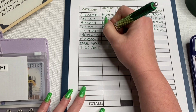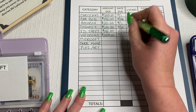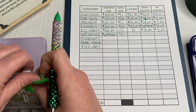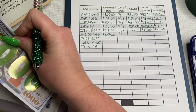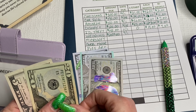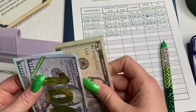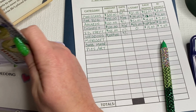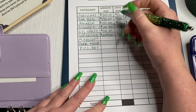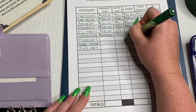All right, moving on to wedding. Wedding, I wanna do $2,000. I wanna give this to them by the 1st of September. They're getting married the middle of October. So I am starting with 1,100, 200 in a high yield savings, 25. So we have $1,225 already paid. And I did already buy my daughter's dress, so I have already used a good chunk of this fund. So we're starting with $1,225.